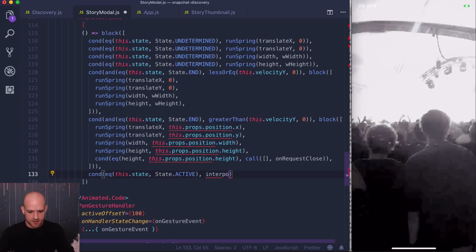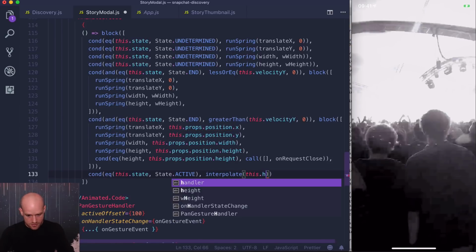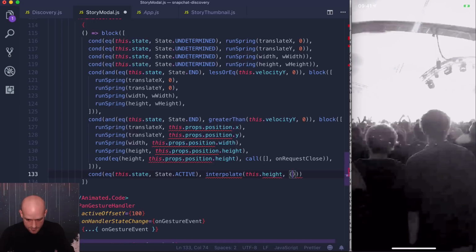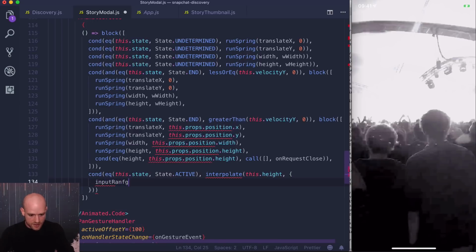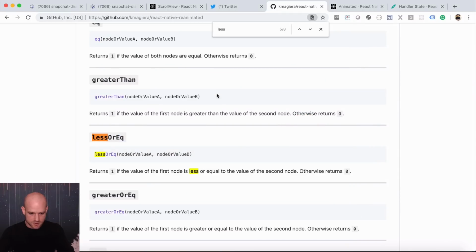So we can add interpolate on the height, input range. How does this work actually?